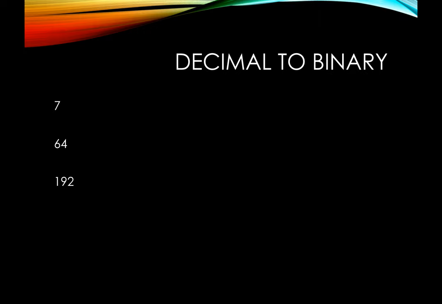So the simple way of converting decimal to binary is you divide by 2. So 7 divided by 2, that's 3 into 6, with a remainder of 1. Okay? So then you add a 1. So now 2 goes into 3 one time, and you do the subtraction, that gives you a remainder of 1. So you add a 1. And then now 2 goes into 1 0 times with a remainder of 1. And now that you have a 0 and a remainder of 1, you have a 1.